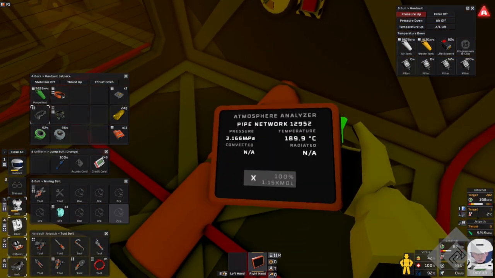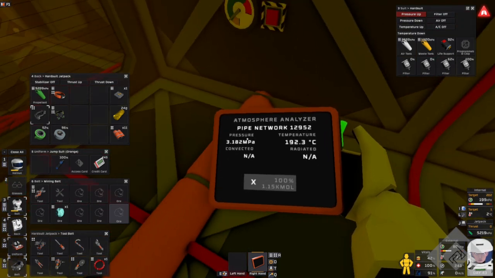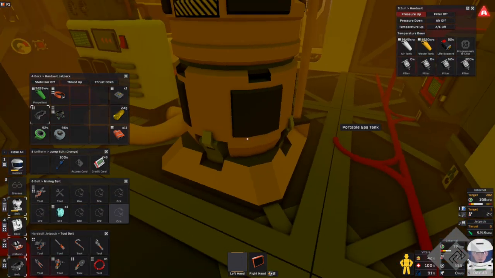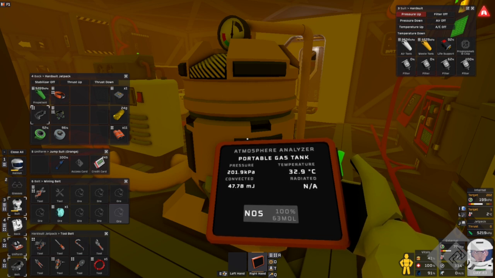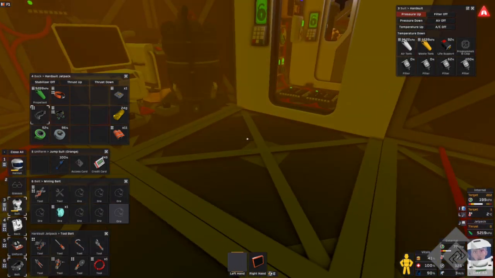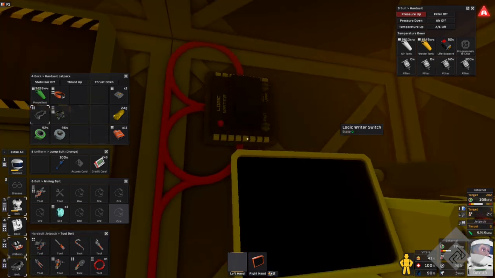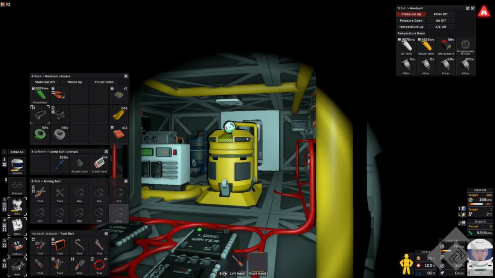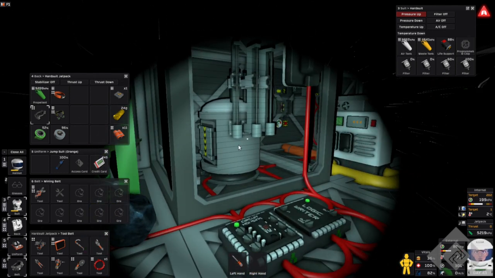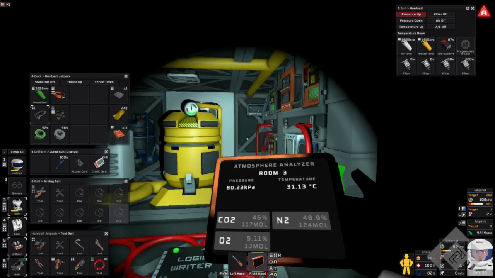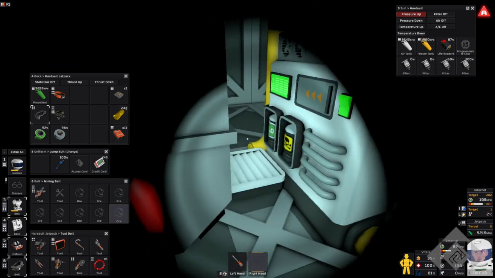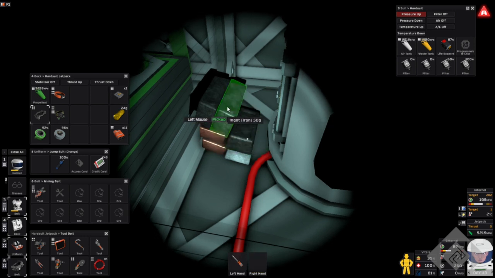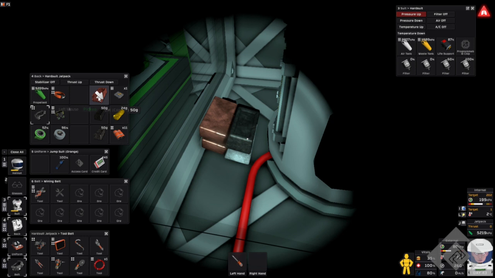And this should be hot again. Nope, it's still heating up. Why is there X in that pipe? Because I put the wrong thing in there. I put pollutant. Okay, well, that's going to have to be vented. Okay, let's vent that. So we'll wait till that clears. But we'll get rid of this nitrice. Just clicking on and off again. Oh, look, we have a bunch of ingots here that I didn't notice that we had.